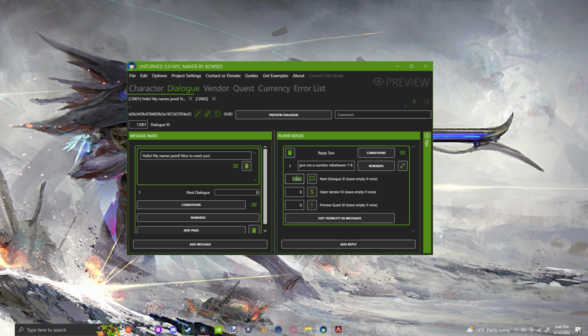Real quick, next dialogue, it's going to go to here. So this is going to take a little bit of setup. For example, if I were to do flag equals 300, you'd expect it to display the value of that flag, is what I'm trying to say, but you can't do that. So we're going to have to do something a little bit smart here. We're going to have to do: your number is 1.